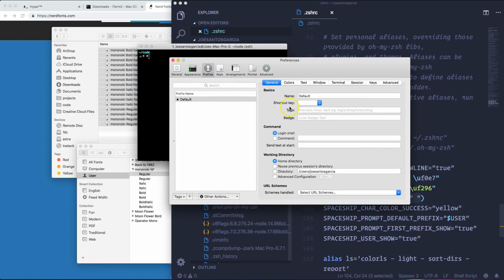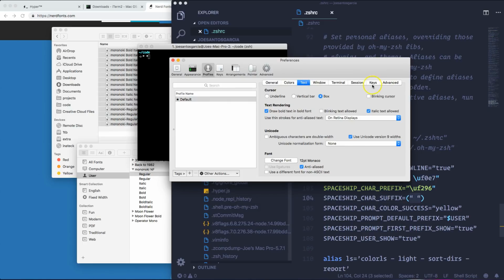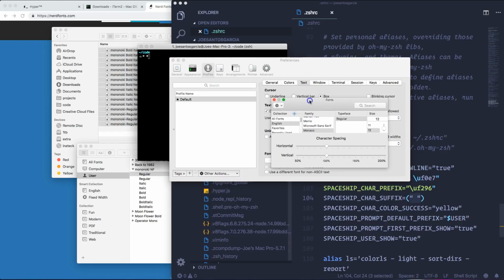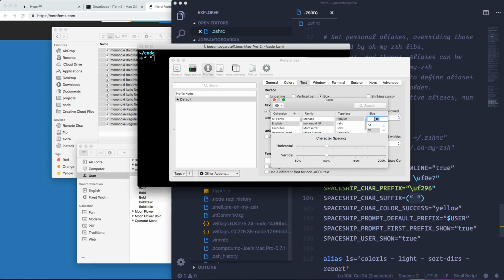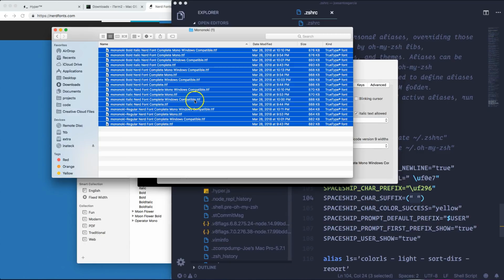In here I'm going to click on text, then change font. Drag this up here. I'm going to click on Monokai. I'm going to bring this up to, let's say 18, to make the text bigger for my screen.